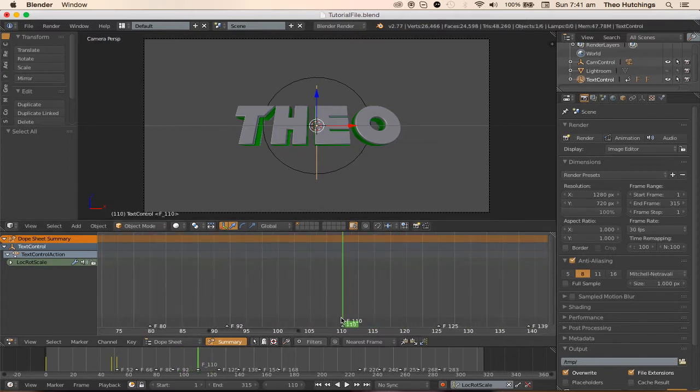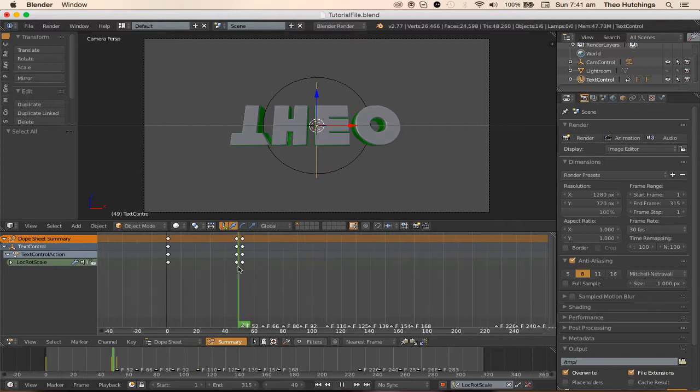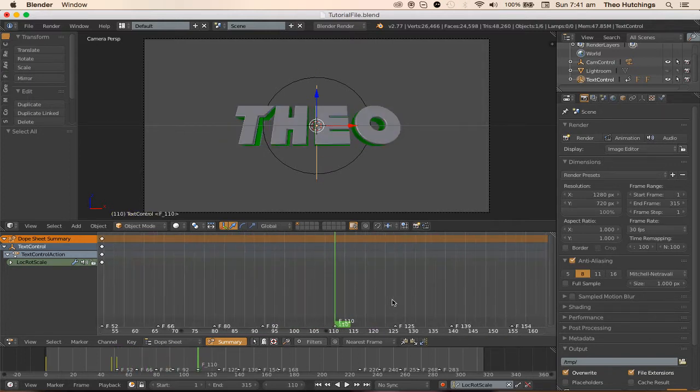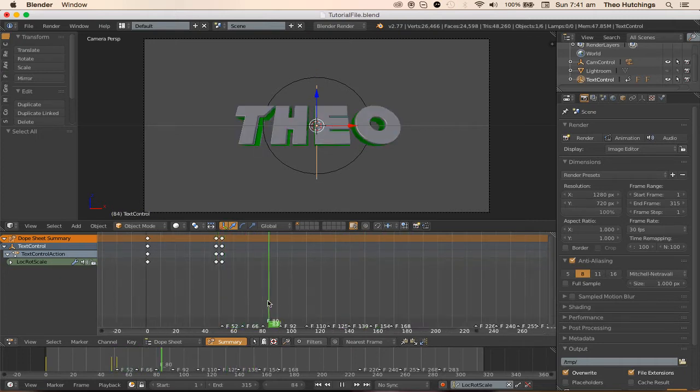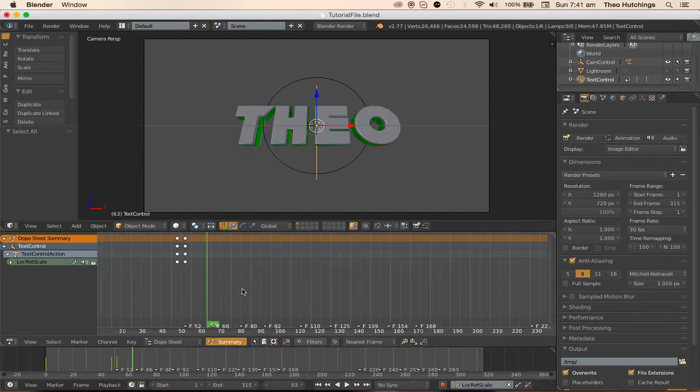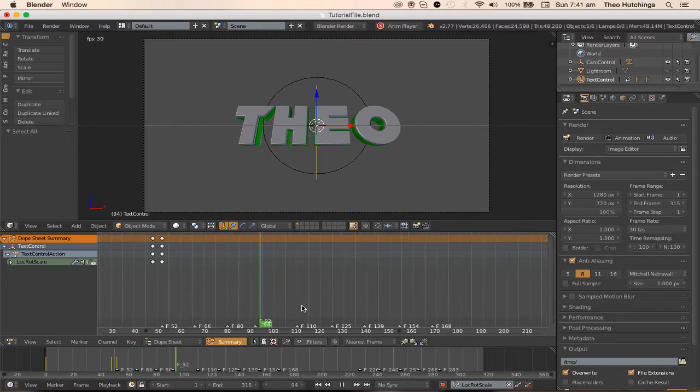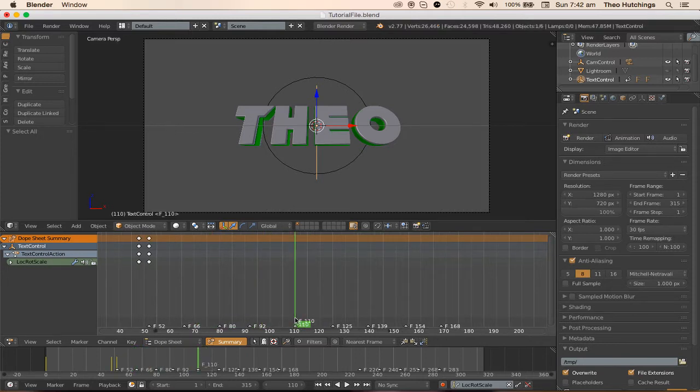Okay, now we're going to go to the place where we want the next animation. I want it about here on these 4 beats. I want different movements on these 4 beats, and then these I just want to be in sync, so I'm going to ignore these for the time being. So here I'm going to go 6 keyframes: 1, 2, 3, 4, 5, 6.